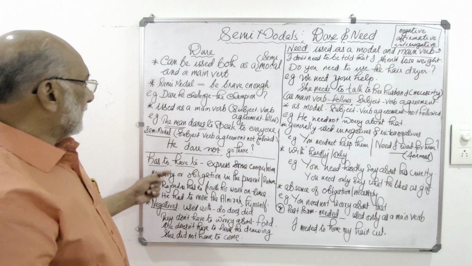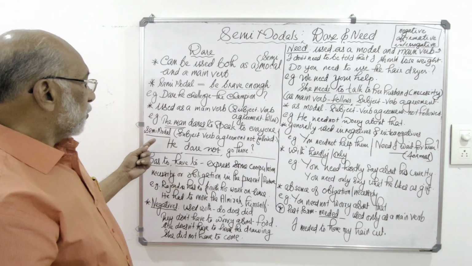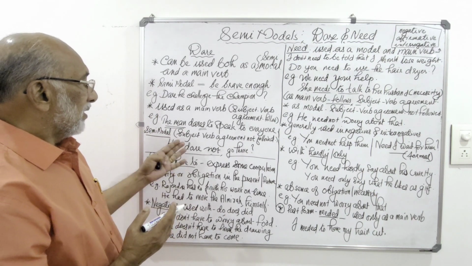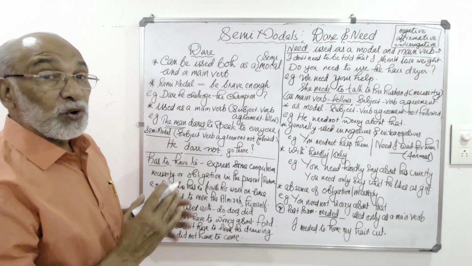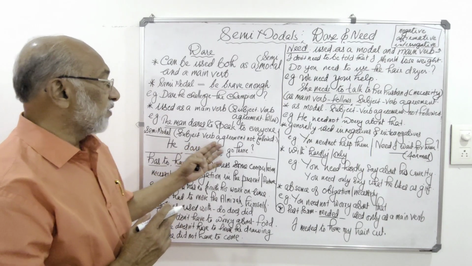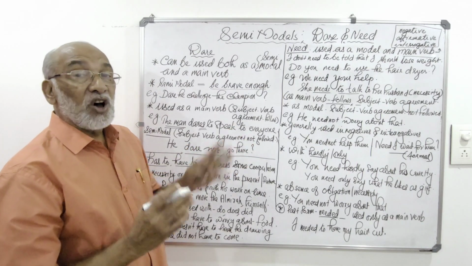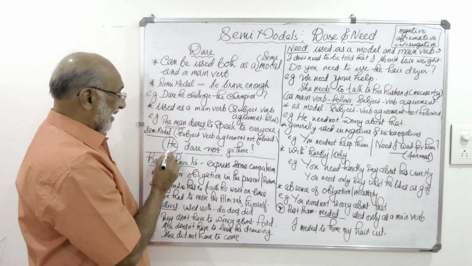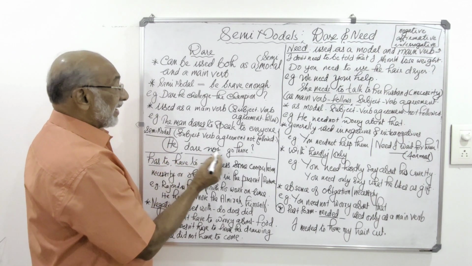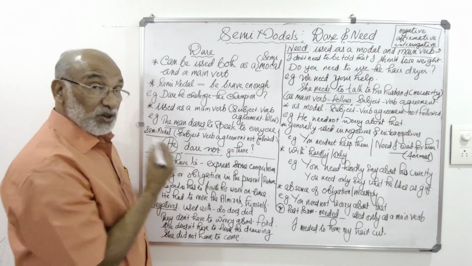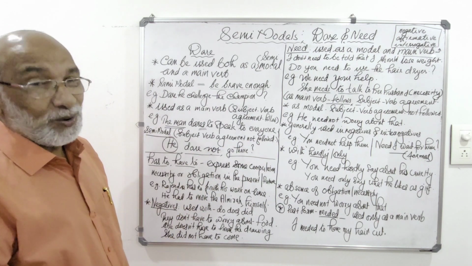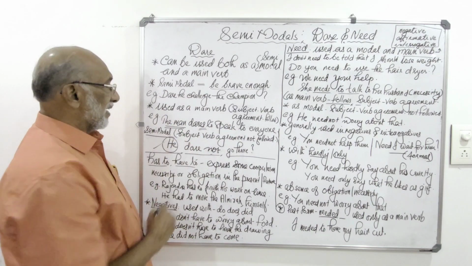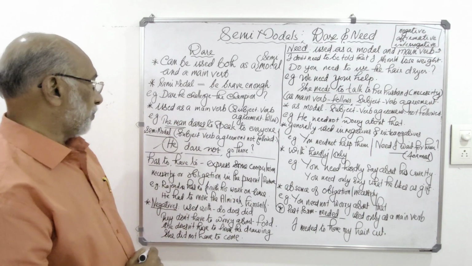And when it is used as a semi-modal, it is not following this principle. That means subject-verb agreement is not followed. See, the subject is here again, he dare not go there. We need not say he dares not go there. He dare not go there. This is perfectly alright, correct expression.